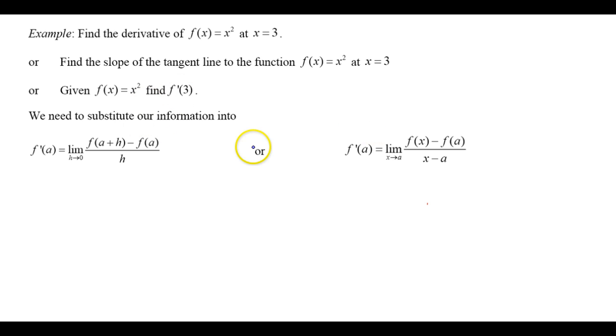So before we even plug anything into our formulas here, our equivalent formulas, let's take a look at, on a graph, what we're actually trying to do. So the curve is x squared. So hopefully we remember what x squared looks like. So let's go ahead and sketch the function here. So here's our curve. It's a parabola.